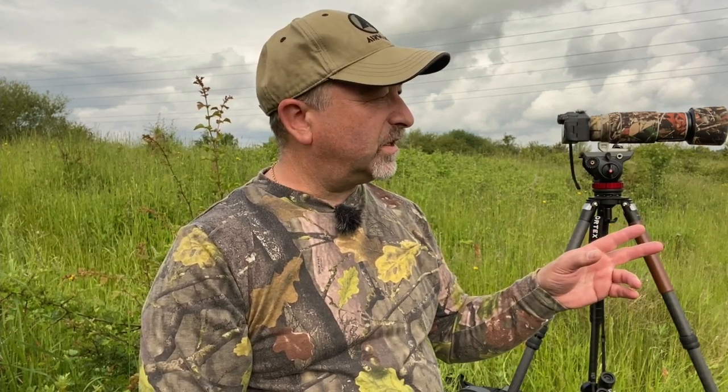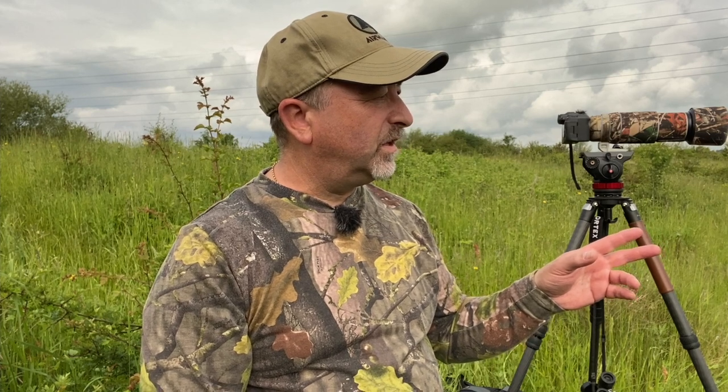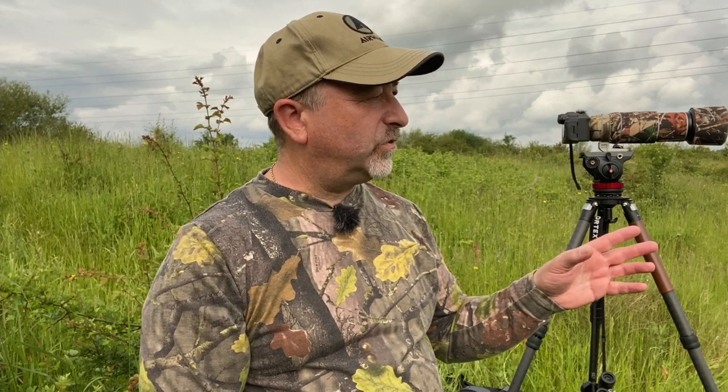I'm not sure, there's one just popped up right in the reeds and I'm not actually sure if it's a whitethroat looking at it. Trust me, I'm away from the camera, so I can't get it. But it's just in a perfect position, and if I move, I'm sure it's going to disappear.